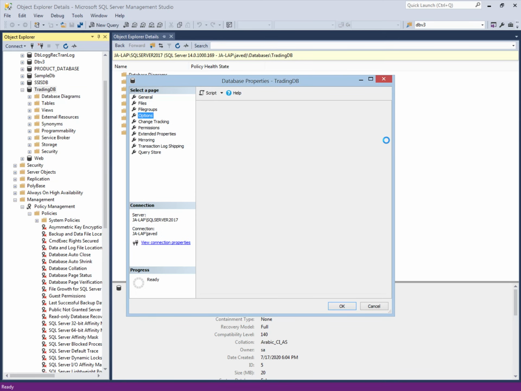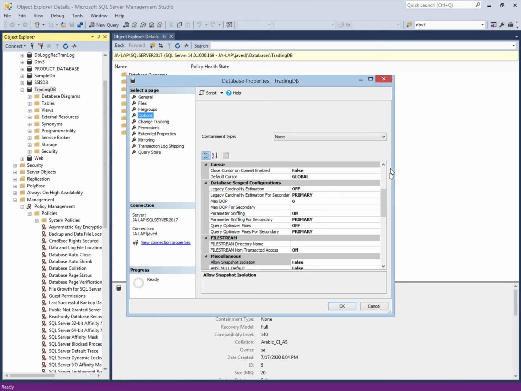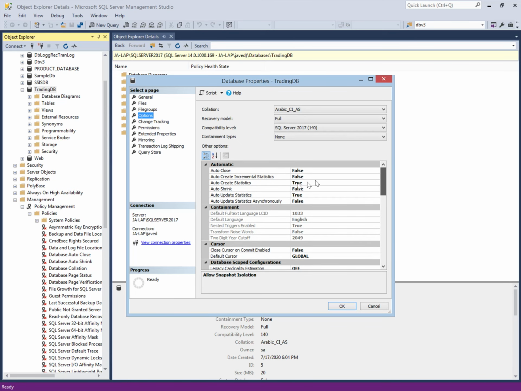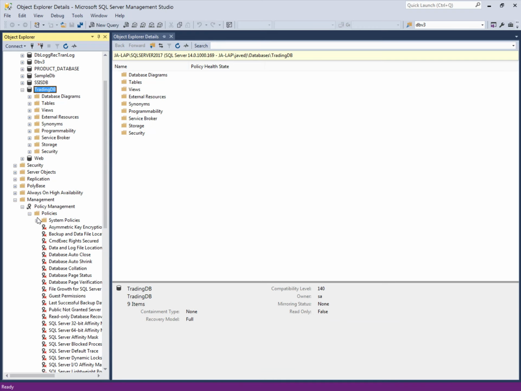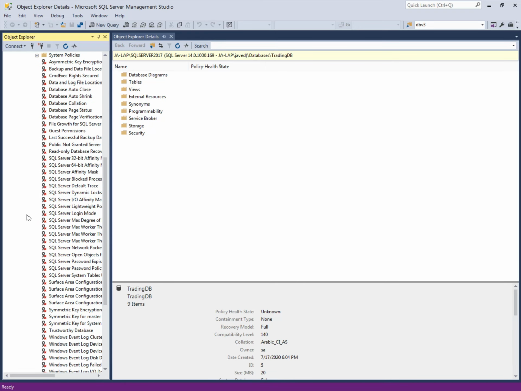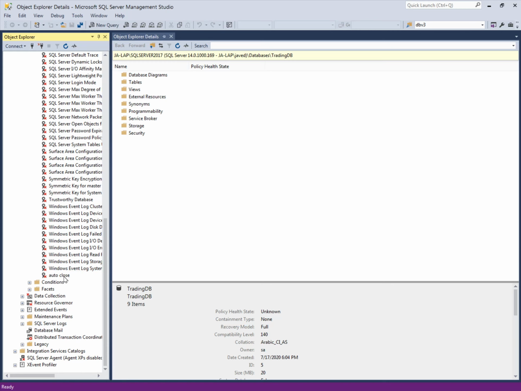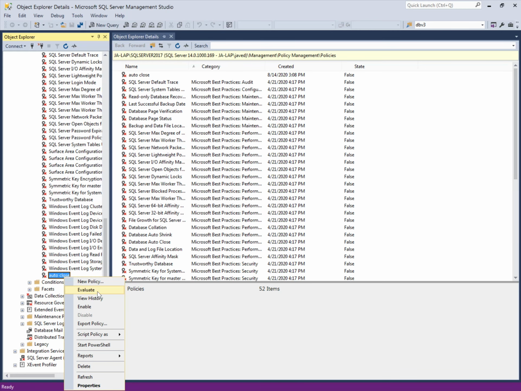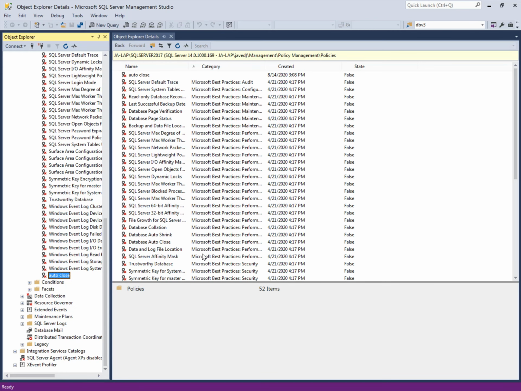Here I will go into the database properties and turn on the auto close property. Now it is on, and I will evaluate this auto close policy again and see what the result will be.